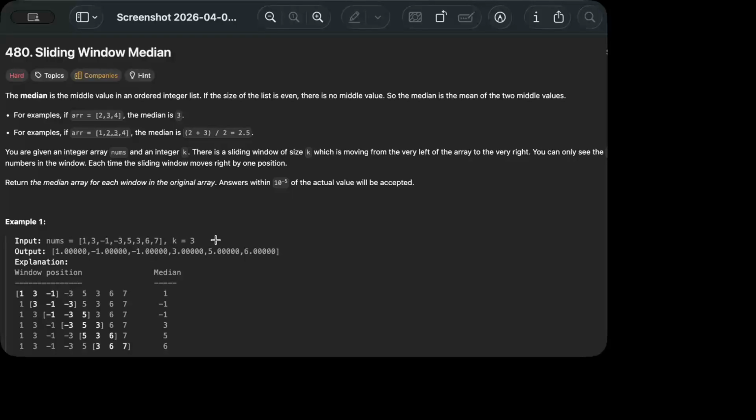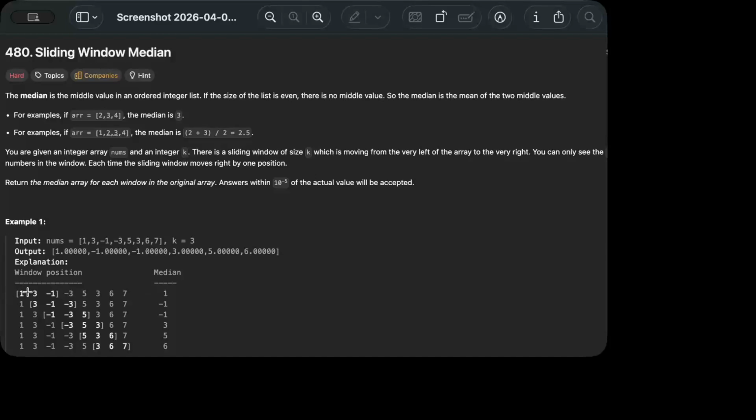have provided k. We need to split the subarray into k length, for example, 0, 1, 2, that is 3 length, then 1, 2, 3, then 2, 3, 4, 4, 5, 6, then 6, 7, 8. In the 6, 7, 8, we need to give the middle of the number.